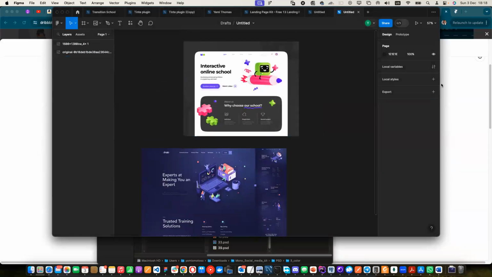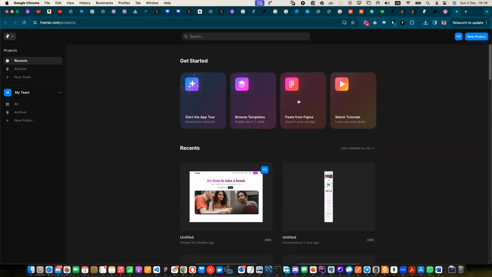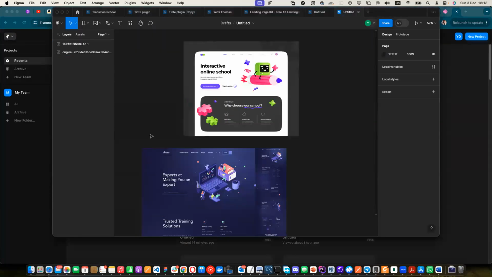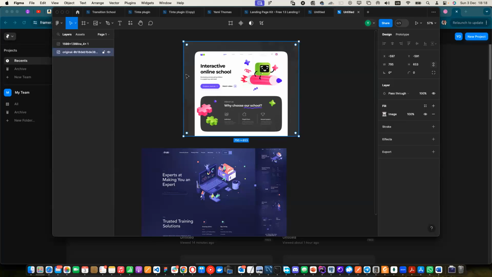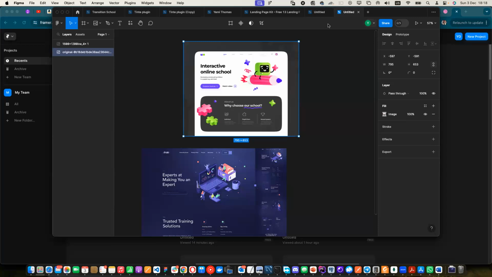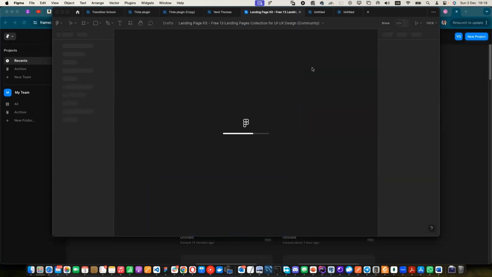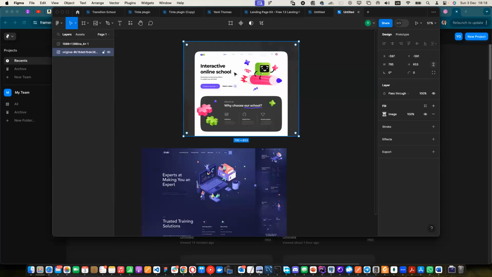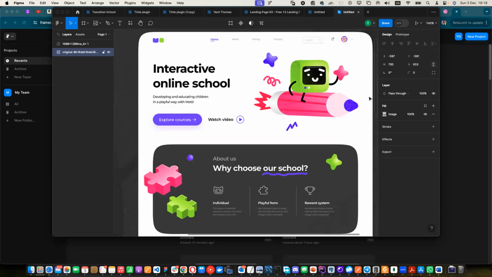So now that I've seen these two designs, I can easily go to Framer. Obviously, I might not directly import this as it is, because Framer will not structure it since it's just a picture. It is not in frames like the other stuff that we did. This other one was easy to import into Framer because it's not a picture. It's frames of multi-layers. So in this case, I have to design this from scratch, right? I don't know the typography that was used, but at least I can see some colors and some layouts.